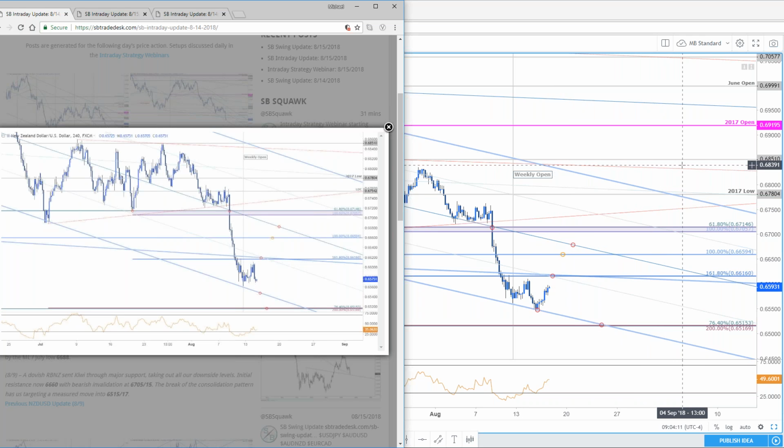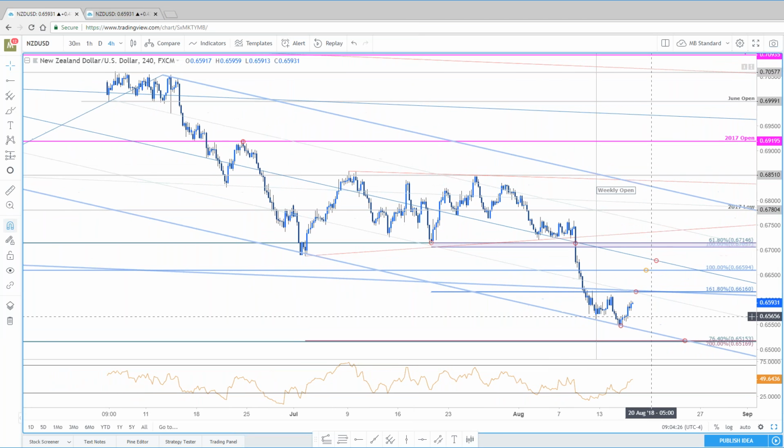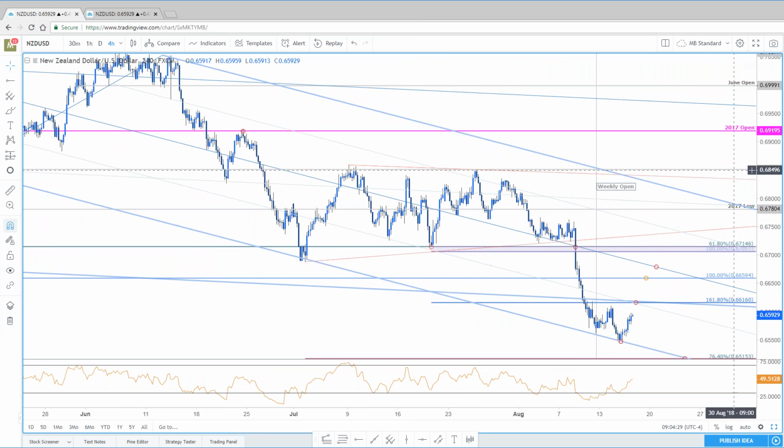As a disclaimer, I'm not into this. I haven't executed anything on this. I want to either be long off 65.16 if we get the drop lower. If we get the break above 66.16, I can't just buy the breakout. I need to wait for a pullback in that scenario, but I'd look to be defending against the weekly open. So that's the best case scenario for trying to squeeze a play out of Kiwi, at least this week.